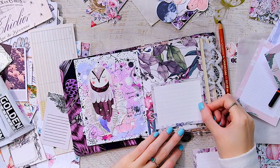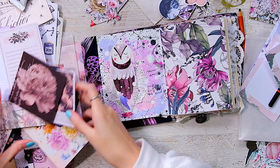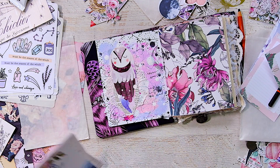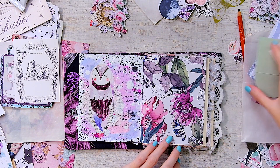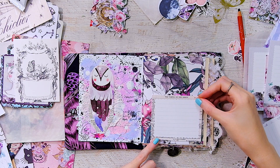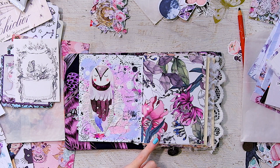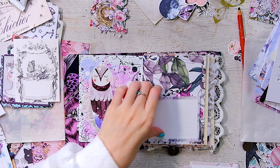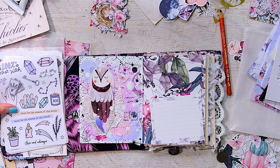I knew I was going to do a little journaling on the right-hand side, but I didn't know what spot to use — should I use some B6 paper, little pieces of ephemera, a journaling card, or note cards? In the end I pulled out some scrap graph paper — regular grid paper. I tend to pull these out of different journals; I have an old Hobonichi I don't use, so I just pull out that Tomoe River paper rather than let it go to waste.